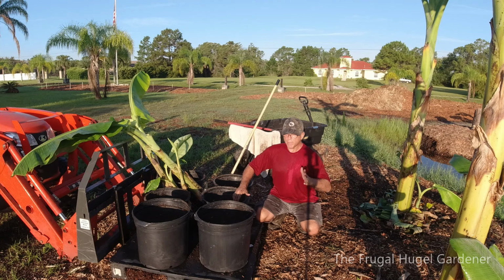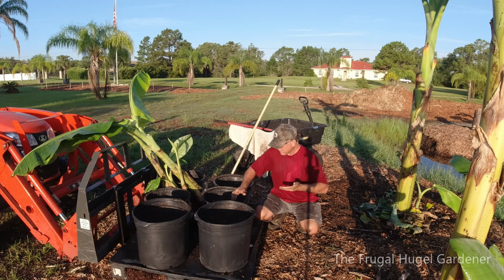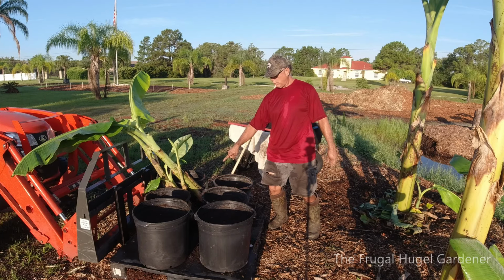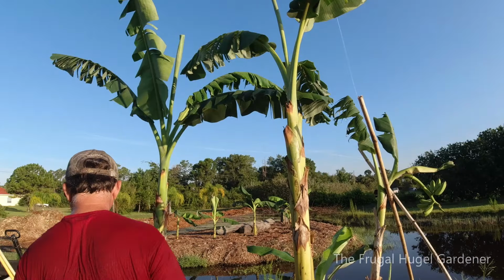I'm soaking wet already. Florida is so hot in the morning. It's in the 90s already. That sun, I can't even look at the camera. It's so bright. That's why I need the hat on. Keep that sun out of my eyes. But anyways, let's go take this over by the water hose and I'll plant them.